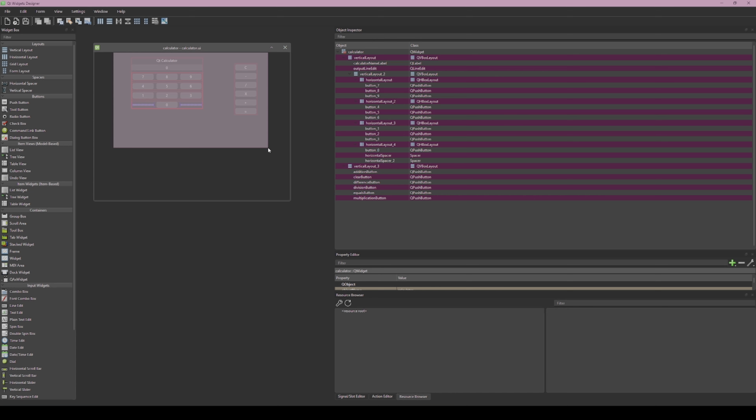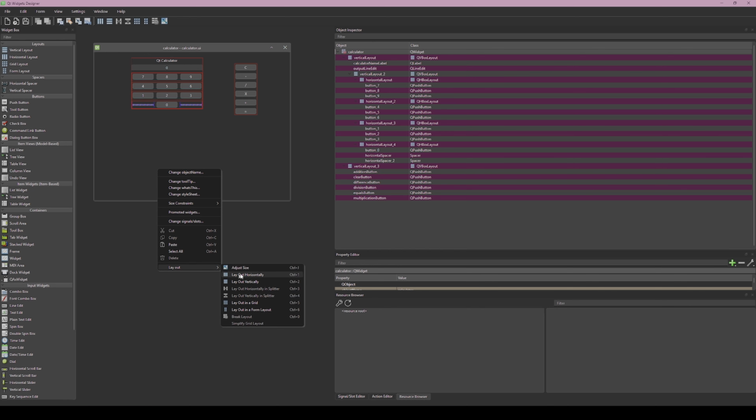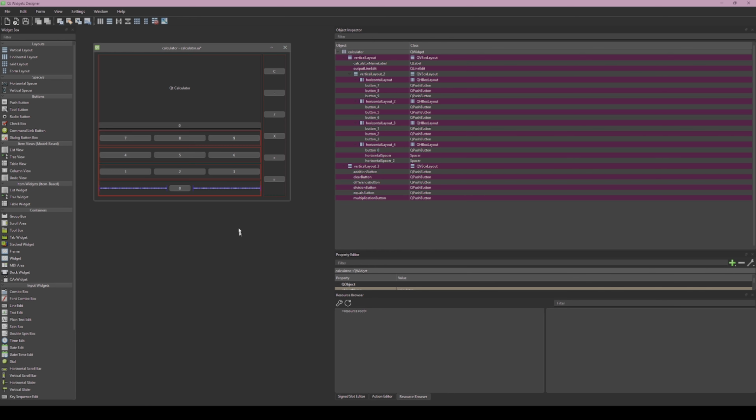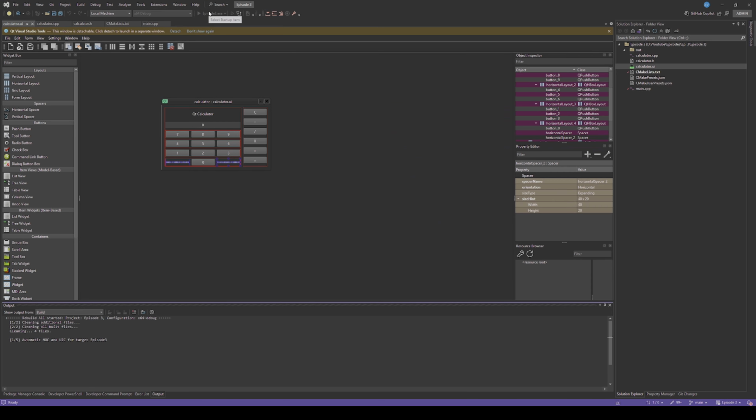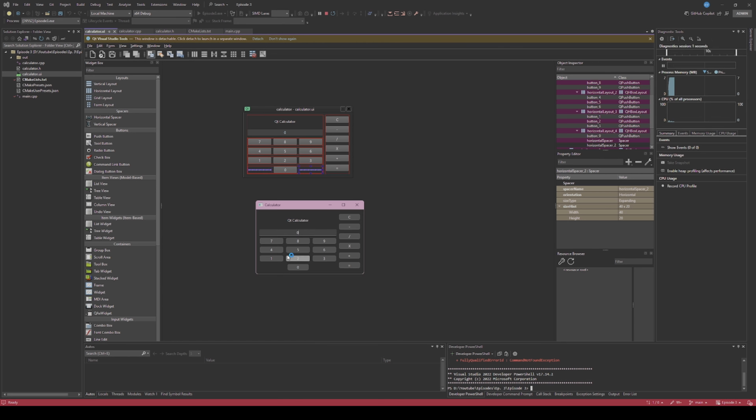Let's finish our layout off by right-clicking in the blank space and giving the parent window a generic horizontal layout. After this, we can resize the window to desired size. Everything should be building and will now display the user interface we have designed once ran.